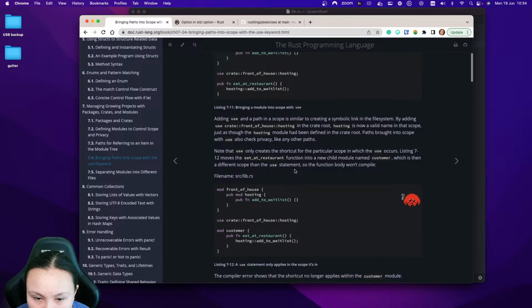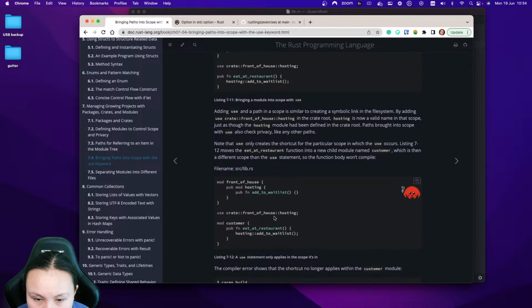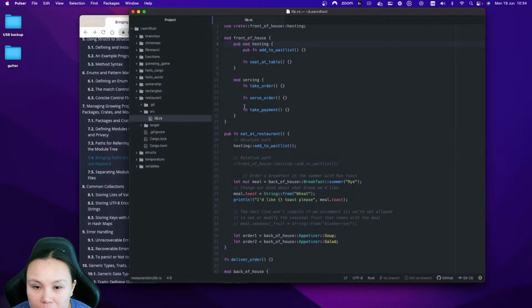So if we do this, move the restaurant function as a new child module to our customer. So this one won't compile because it's in a different scope.